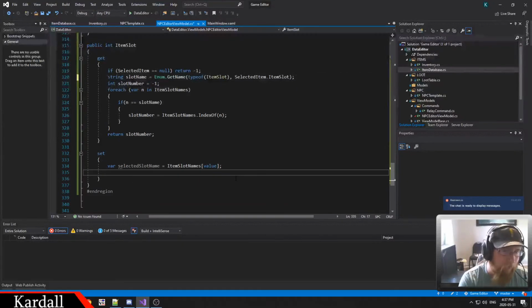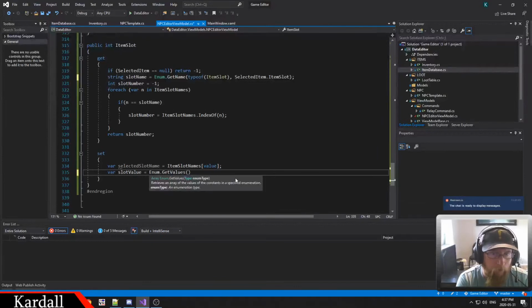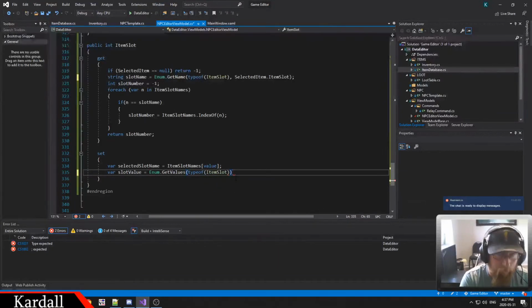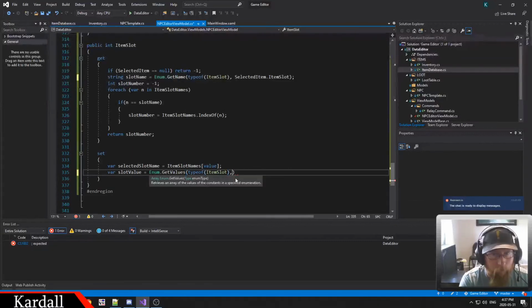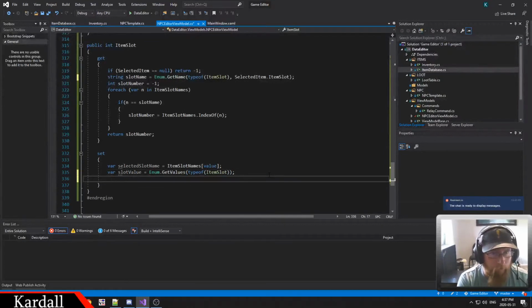So if I want to get the value, slot value is going to be enum get values type of item slot, and then I want to do, so this is going to give me what? An array of something.